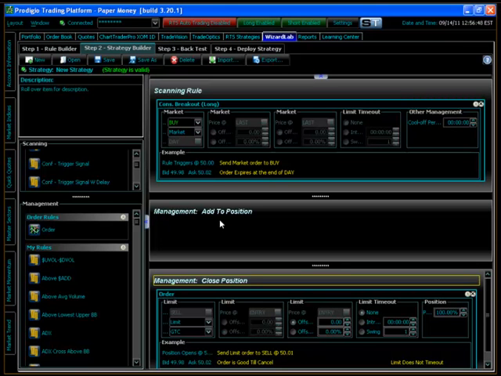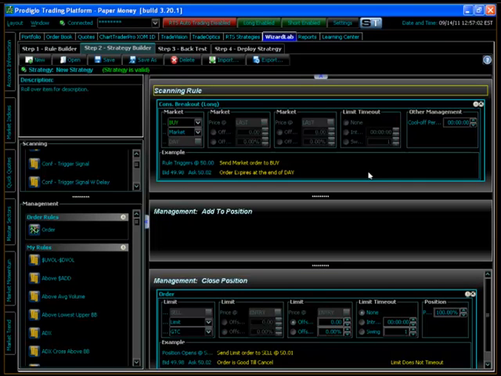Strategy Builder, for those of you who haven't seen this before, all you do is you take the rules, the scanning and the management rules that you built, and you create a strategy which says, what do I do when my rule fires? And all I'm saying here is that, well, keep scanning for consolidation breakouts. When that happens, send a buy signal. And if this is going into Trade Optics, it's just going to give me a signal which says, okay, well, this is a green buy signal. And you can look at the chart and see if you like that signal. If you like it, the order entry is pre-populated, and then you can just quite simply trade it right off of that.